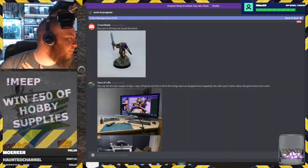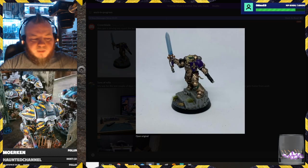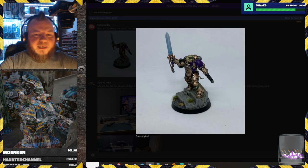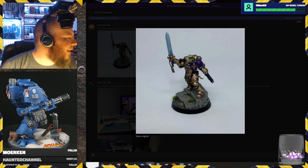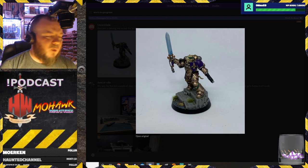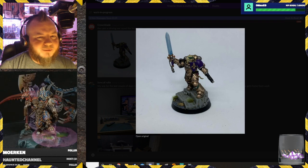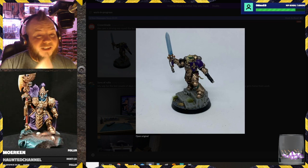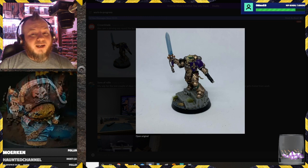This is Crown Blade. The cam is driving me around the bend. It's shit. That's it. It's shit. No more. Ravens fan. It's shit. Get out. You're banned. I understand what you mean about the camera, because everything looks dark, and it looks dark because it's trying to compensate for the white balance behind it. Super, super hard. It took me ages to get this thing set up, because I don't know cameras very well at all.